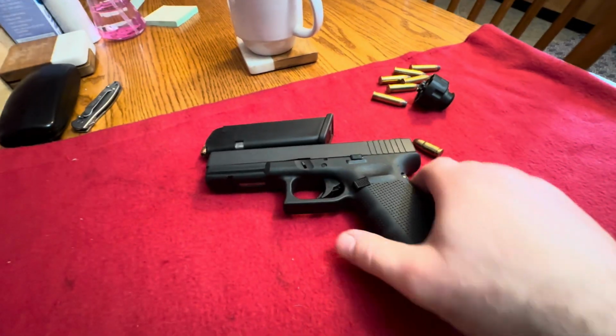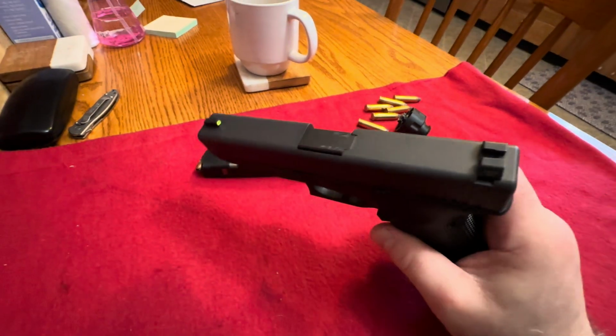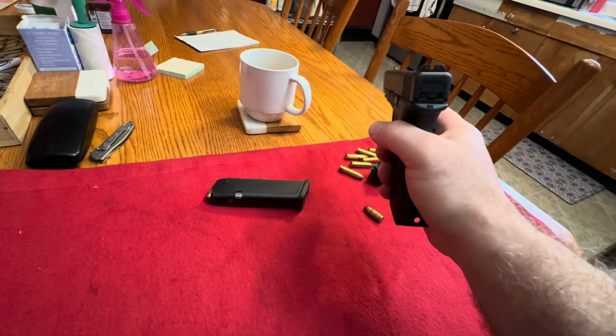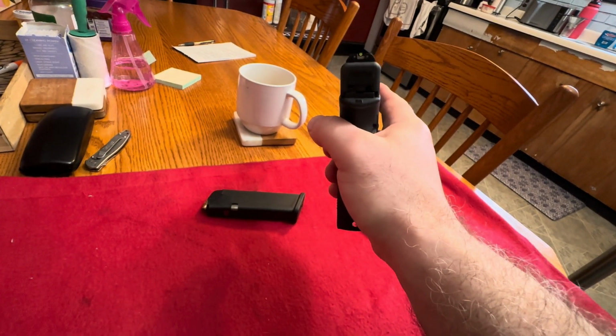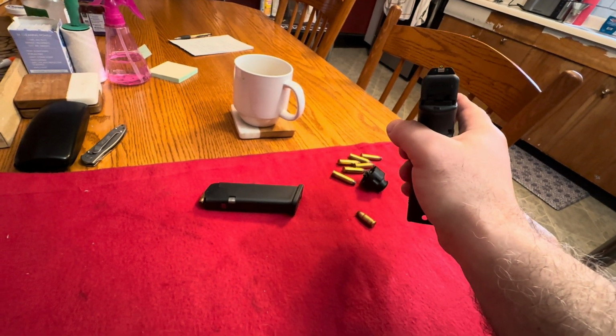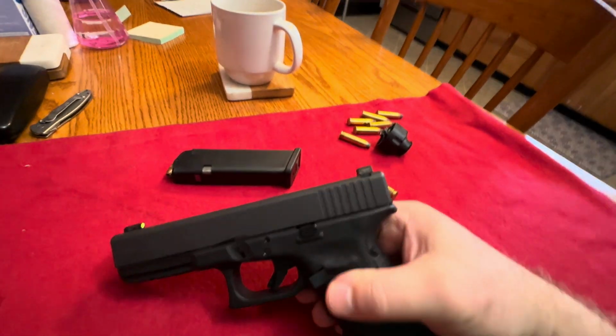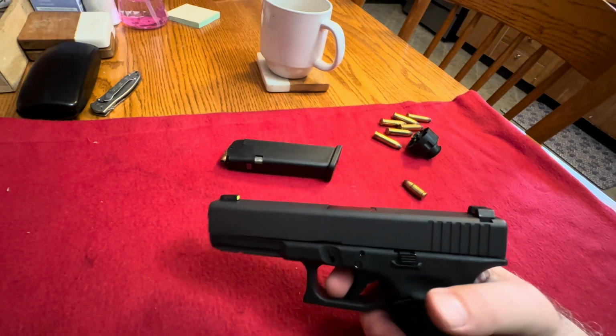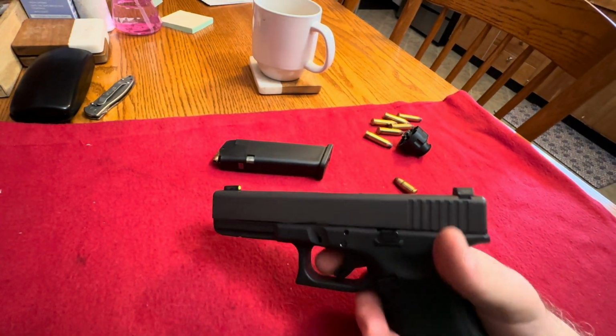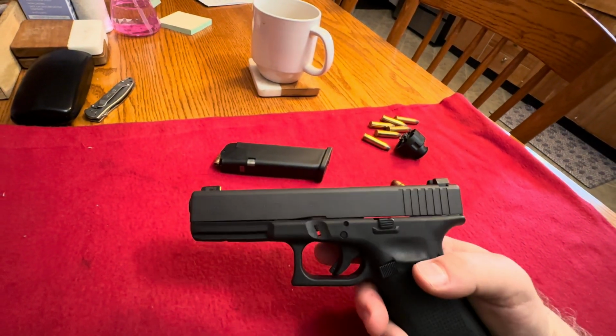Let's go back out. Everybody's seen a Glock before. I really like these sights though. The front blade shows up really well. It's kind of like day glow, and then at night the night sights work. So anyway, what is this gun like? It has just a standard Glock trigger. Not that it's bad. This is a Gen 4.